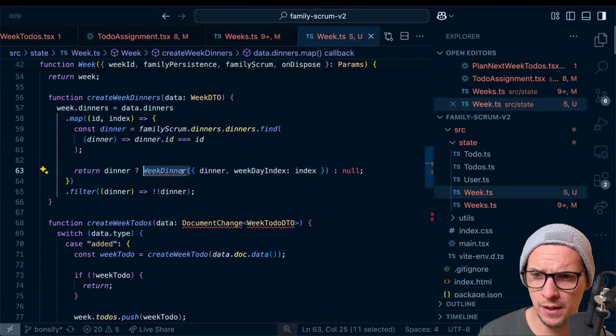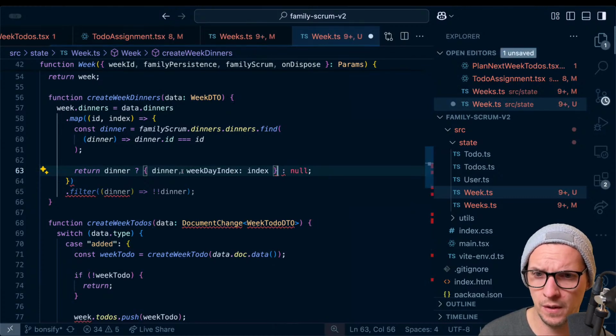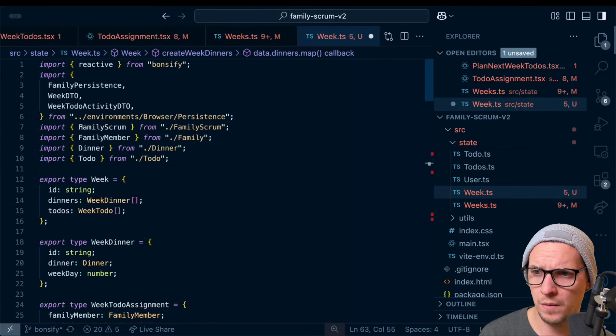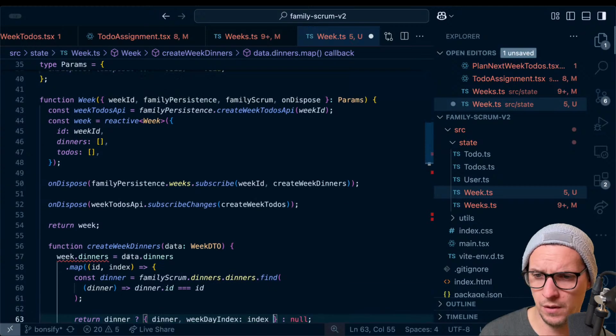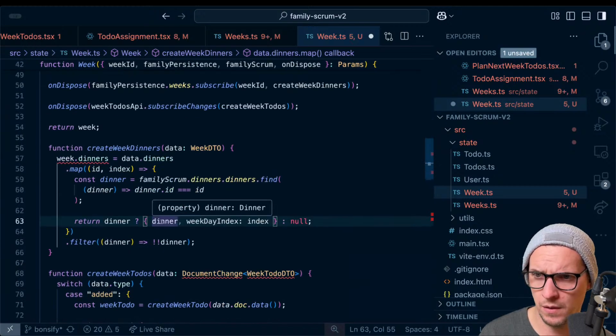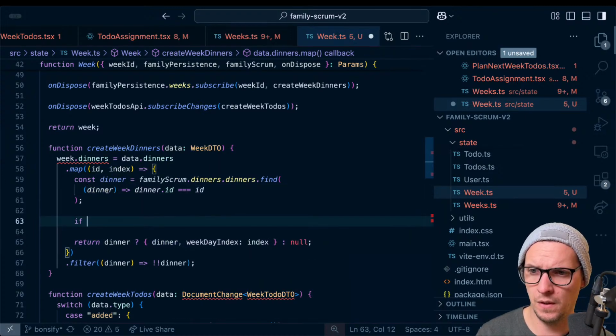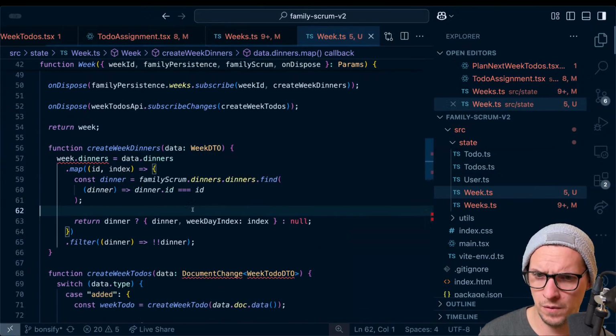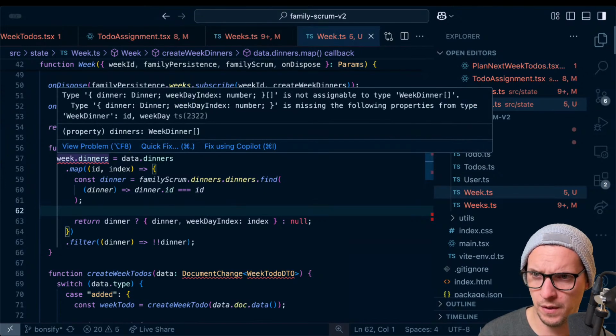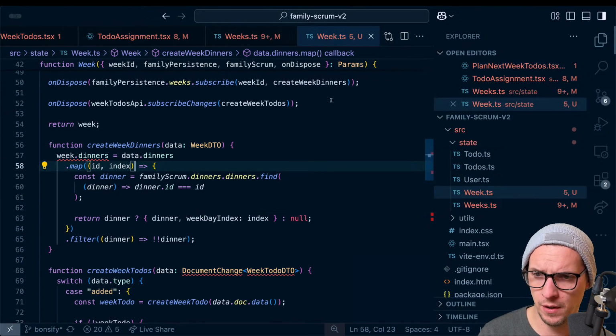Yeah, this shouldn't be week dinner. This would just be, what was it? ID dinner weekday number. Oh yeah. If no dinner. Oh, we actually do. Are you complaining? Oh, I think I need to have the actual type.